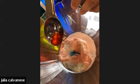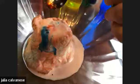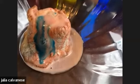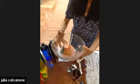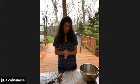I'm going to add a little bit more with a spoon. I'm showing you to use a spoon too, but you have to pour it gently and slowly over the volcano. And it actually looks like an erupting volcano. So that is that experiment. And that is our sensory science experiments for today.